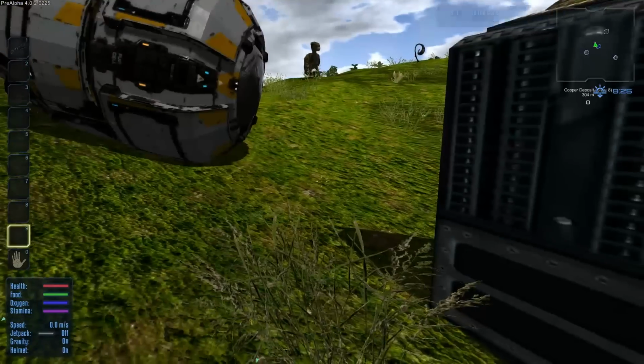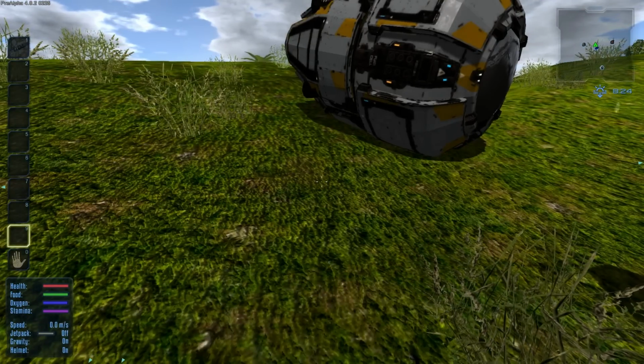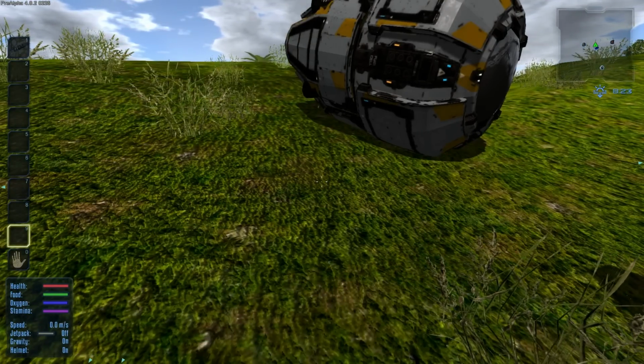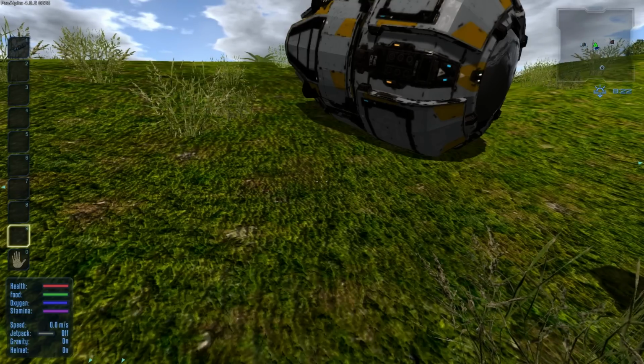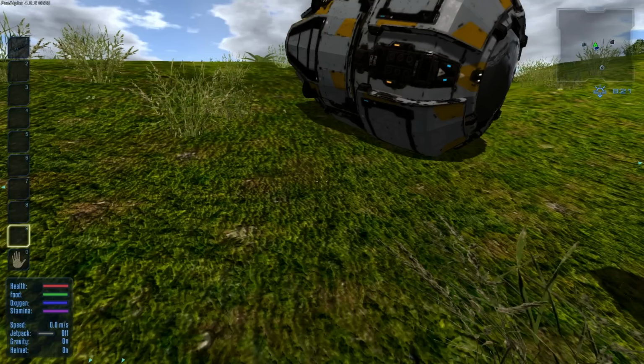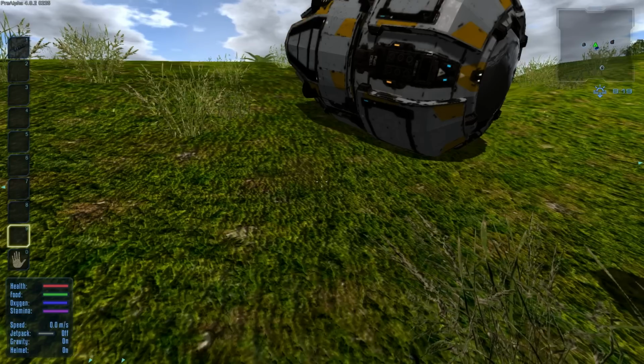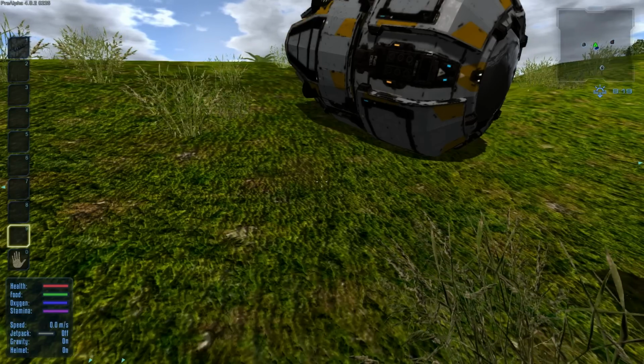But before we get into that, I'm going to direct you to the bottom left-hand side of the screen. It says health, food, oxygen, stamina, speed, jetpack, gravity, and helmet. First of all, if you start off on Akua, I'm pretty sure it's Akua. I always have trouble saying that word. I say it in the beginning of a Let's Play, and then I never say it again, and then I forget how to say it. Akua, that's the planet that I started on.